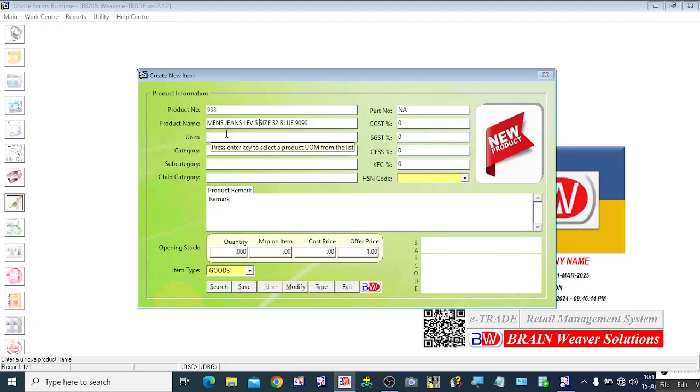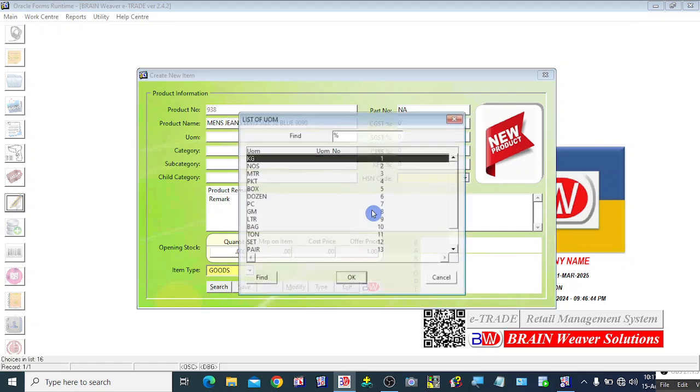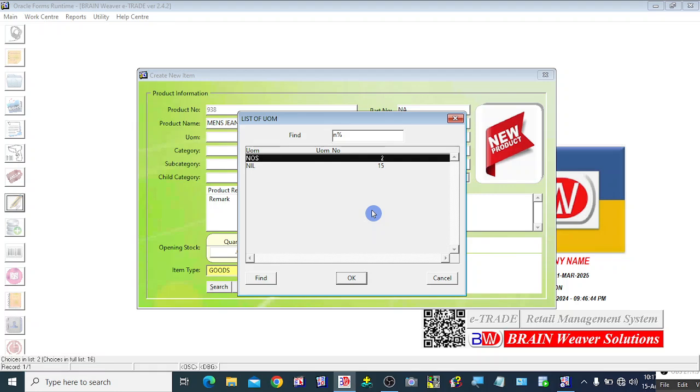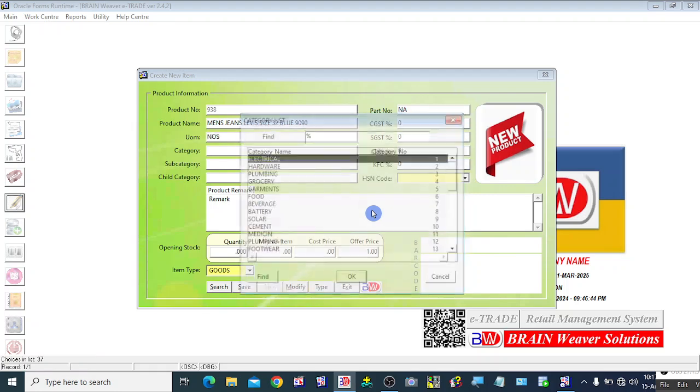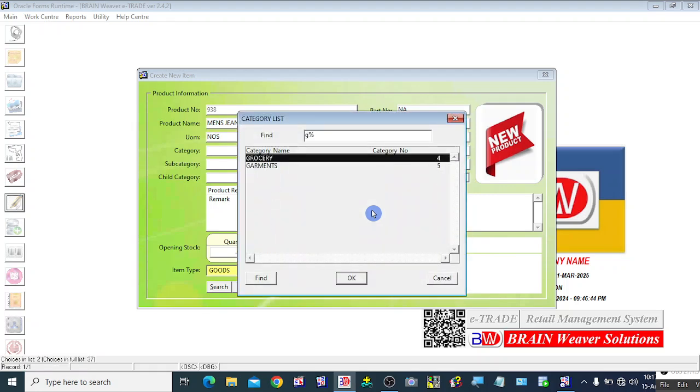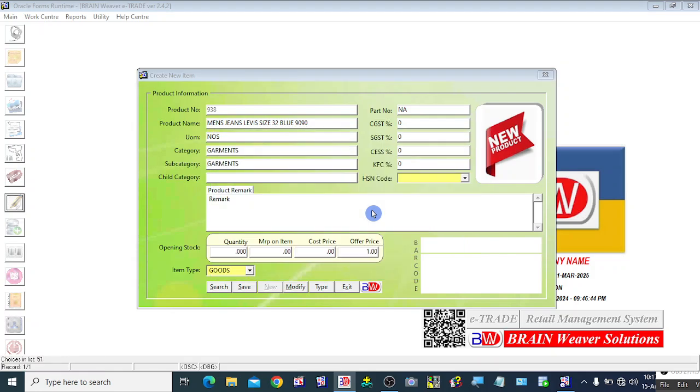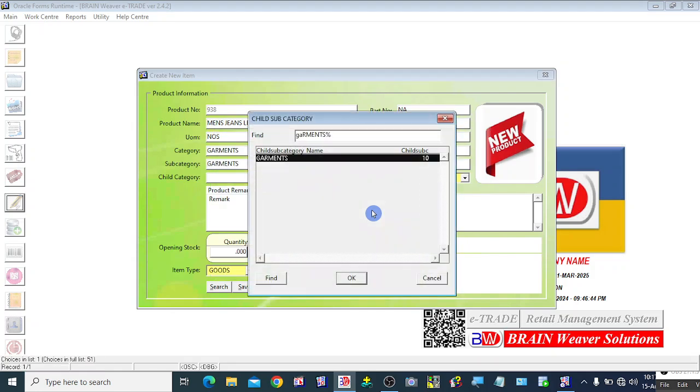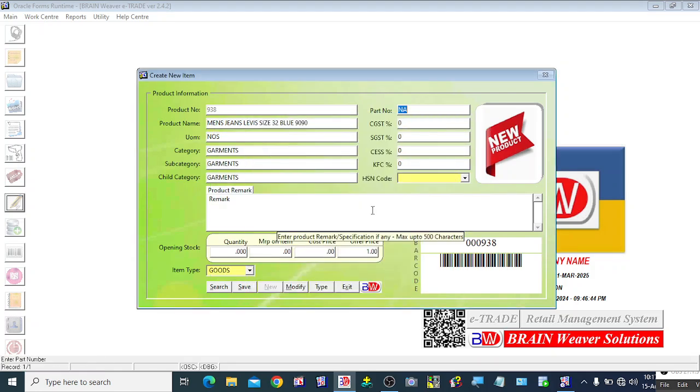So the item description I am giving is men's jeans Levi's size 32, blue color, and the article number is 9090. The unit I am selecting is numbers, and the category is garments. Subcategory also garments I am selecting. Child subcategories also I am selecting garments.